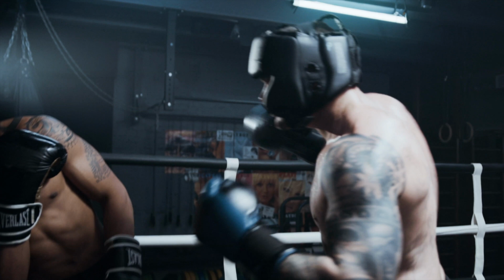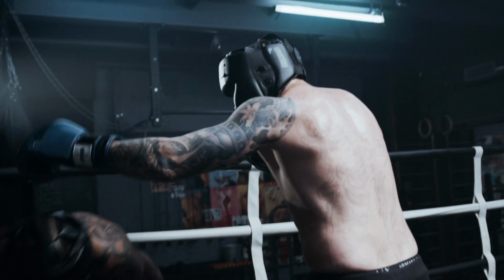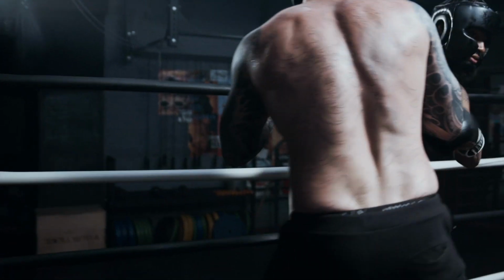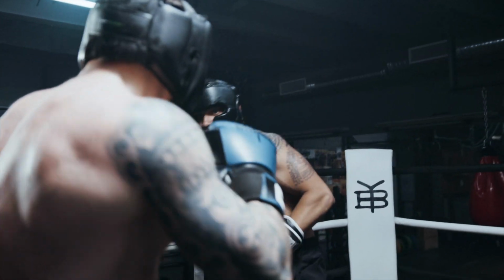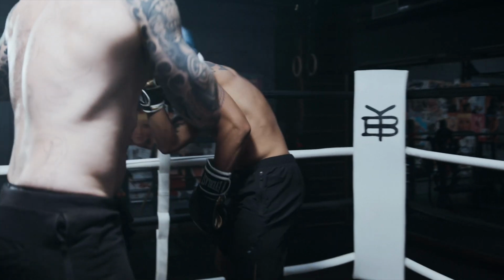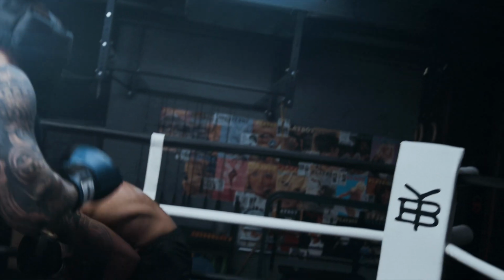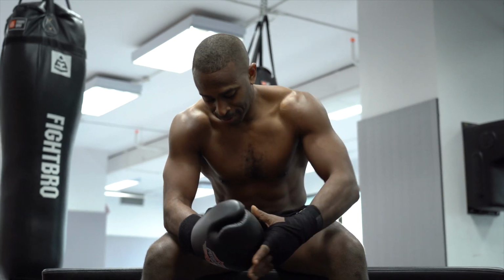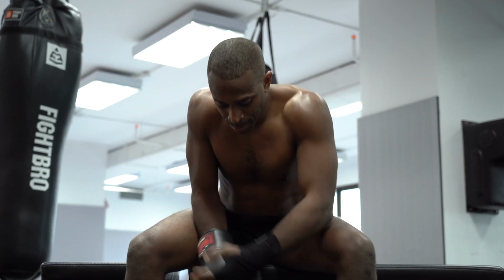Number 5, not rotating your arms. So you will generate a lot more power and prevent injuries if you rotate at the end of the punch. Number 6, overcommitting. So a lot of people overcommit when they jab or throw various other punches as well. But overcommitting will put you off balance and invite your opponent to hit you cleanly. Number 7 is jabbing too slowly. So if you've done everything above right and it's still too slow, then it's time to read up on your boxing footwork, which we are about to create a video on.